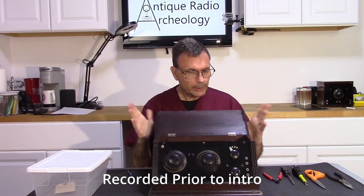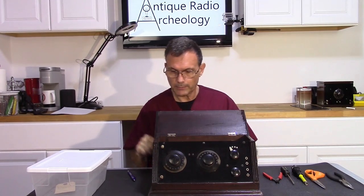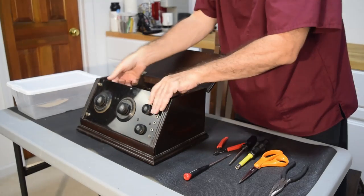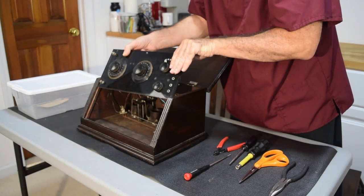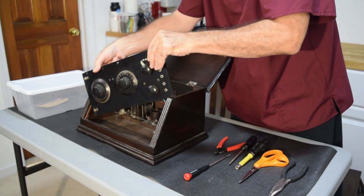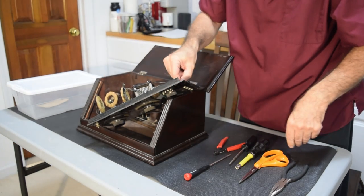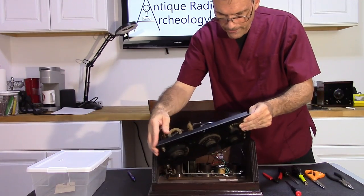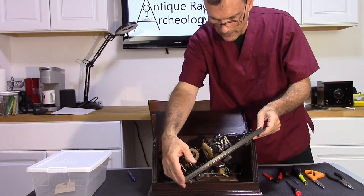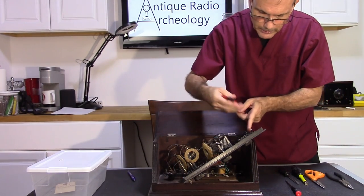So the first step is going to be taking apart the 122. Now, since I already know how one of these is wired, I'm just going to go ahead and disassemble this one. All right, so first step, let's start removing some wires. I do have plenty of pictures of this wiring, so I'm not too worried about it.